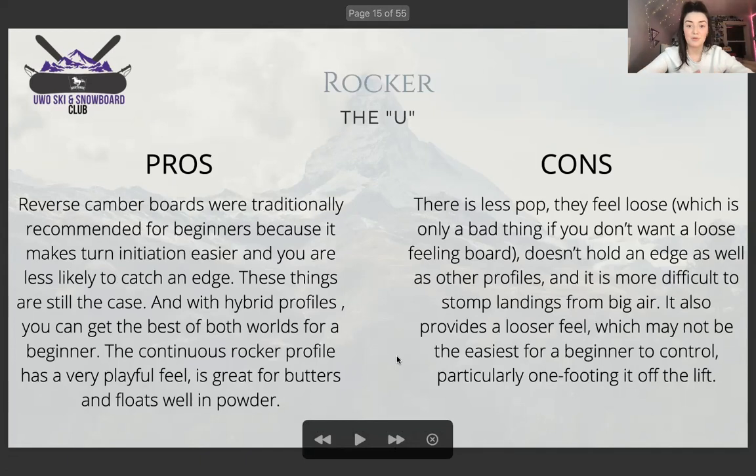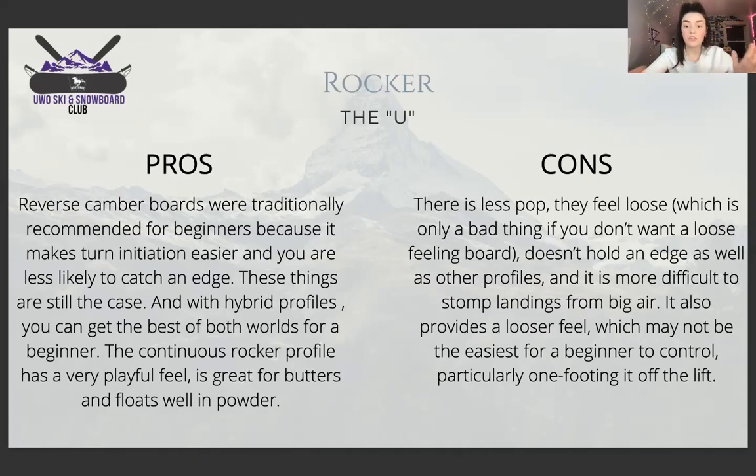Going into the next one, the rocker, the U, pros and cons. Reverse camber or rocker boards were traditionally recommended for beginners because it makes turn initiation easier, and you're less likely to catch an edge because of that one contact point in the middle. This is still the case, but with hybrid profiles now, you can kind of get the best of both worlds.